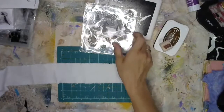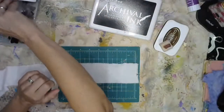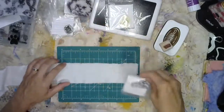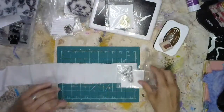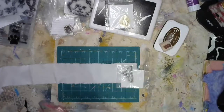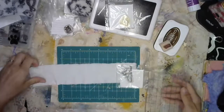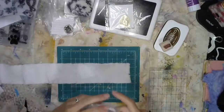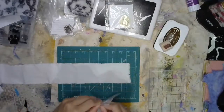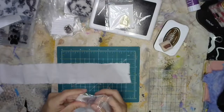We're just going to let's make a cat run here. I don't know where my smaller stamp block is. Shall we? We shall.